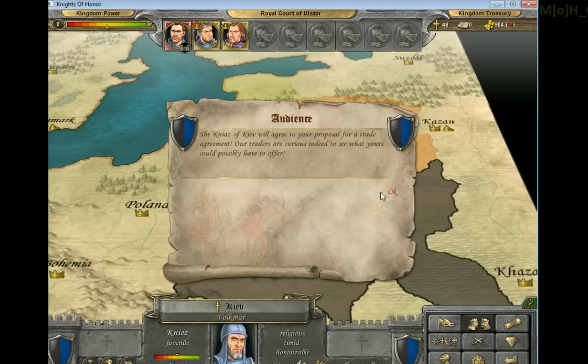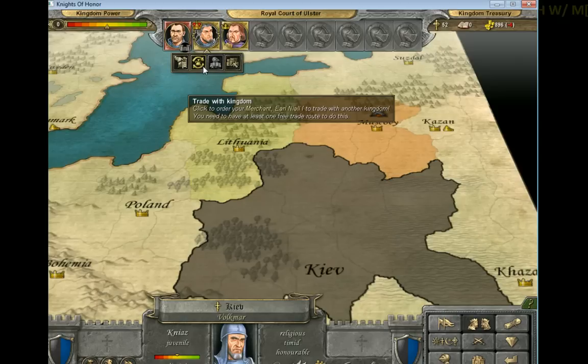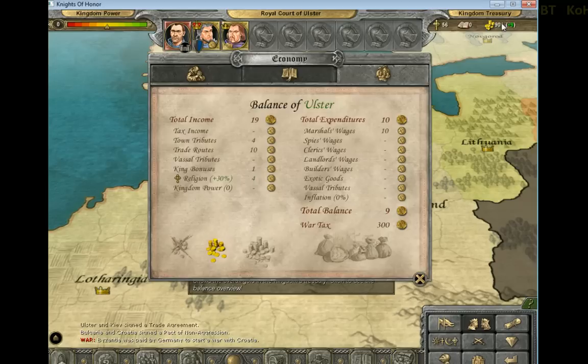Kiev will gladly trade with me, and so now I have put both my king and my prince as potential merchants. And now Kiev's trade is giving me 10 gold income here in my gold treasury. So my total income is 19, my expenditure is going to 10.